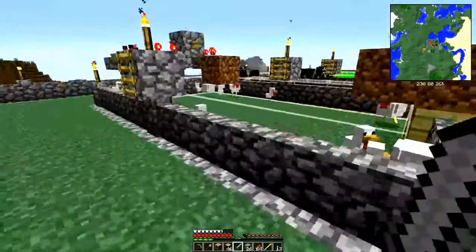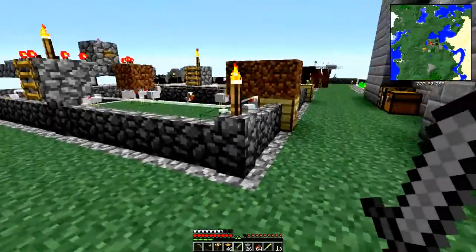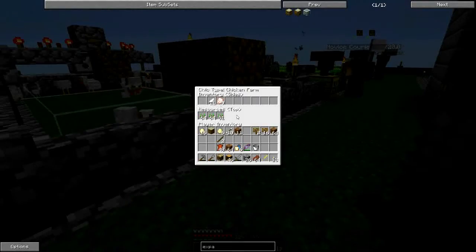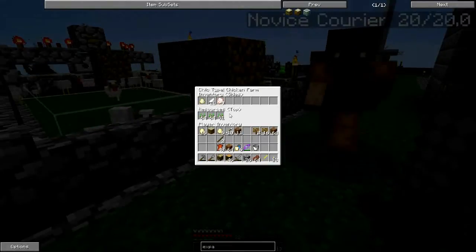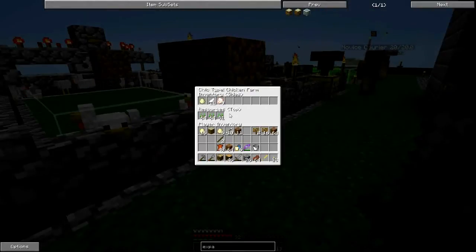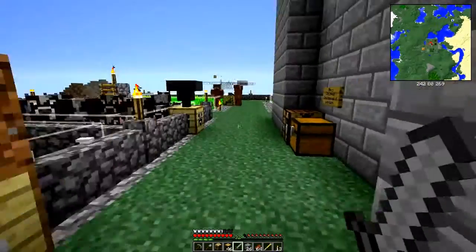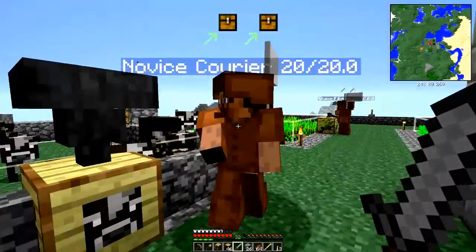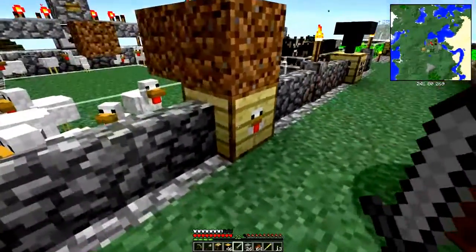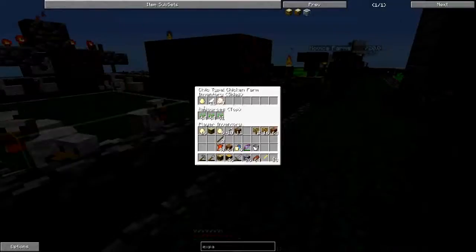And even when I went and killed all the adult chickens and only left a couple of babies, it still kept filling up with eggs, to the point where it was getting a stack of eggs probably every 10 to 15 seconds. So I ended up making a courier, this novice courier here, and I just had him picking up the eggs, and I'll go and grab the eggs that are in here.